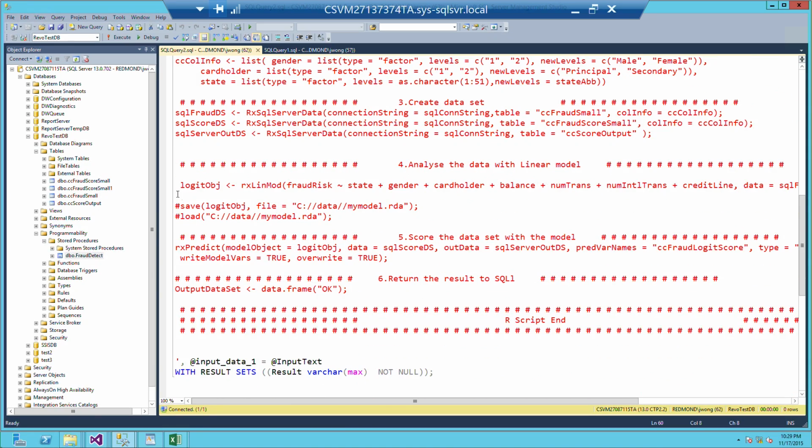The next step, which is the last step, is to call the prediction. rxPredict is another R function that runs a prediction using a model that you provide and the actual data that you provide, and it outputs the prediction value or prediction data set to the output data set that you provide. So you have the model, which is the logit object.